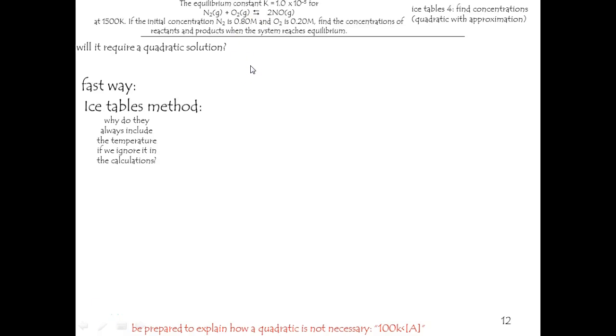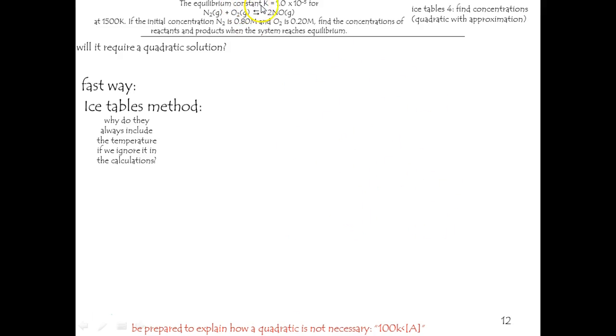Okay, this is our fifth example of an equilibrium constant type problem that requires an ice table. You can see from the number of examples that you really should drill quite a few of these, since there's a lot of different scenarios that can crop up. Let's read the problem and see what's going to happen.